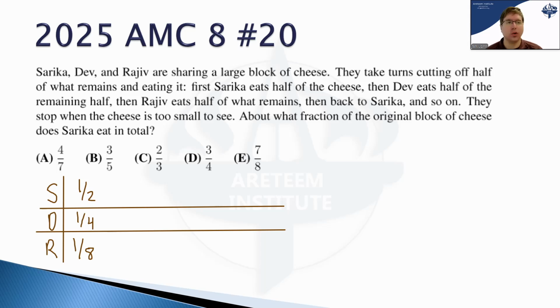So we could have a new row and go back to the top. What is 1/2 of 1/8? 1/16, right? So I'm just going to write out maybe a couple more of these. Hopefully people are starting to see the pattern in this case as well. So, okay, let's stop here after 512, and it'll continue in this manner.